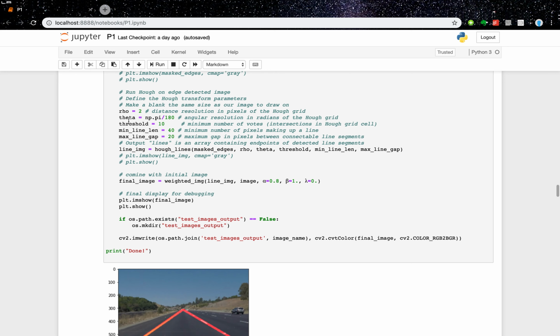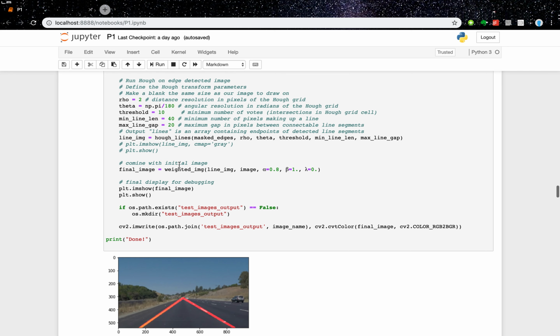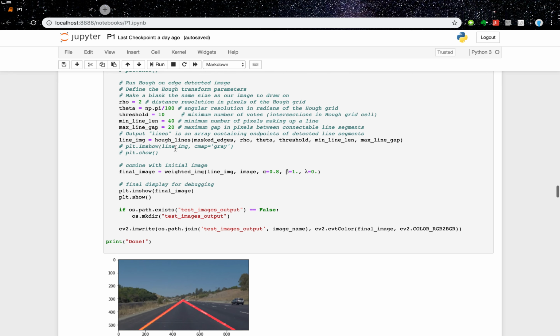And here we have some parameters we want to use. You can also play with them, and that is also a job which can be called parameter tuning. That's also very important.